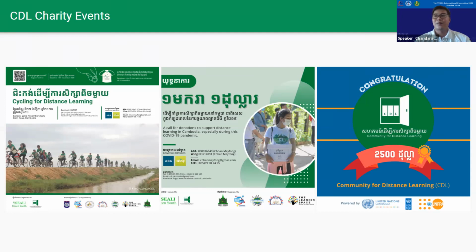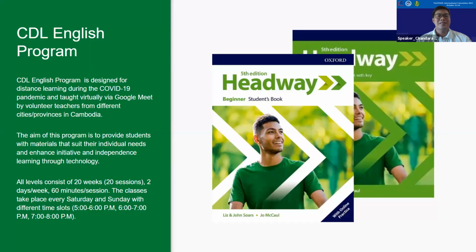Currently, we are applying for some grants that are available at the U.S. Embassy in Cambodia, and also through YSEALI for granting. So these are some activities that can be a very main source of finding money to support the CEDAW. All right, so let me move to the next slide.